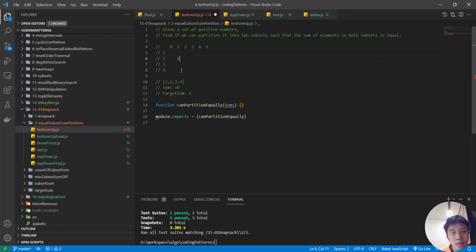So for example here, y, we're considering all the numbers, whether we can find a subset that sums up to the column value, which is 1, right?